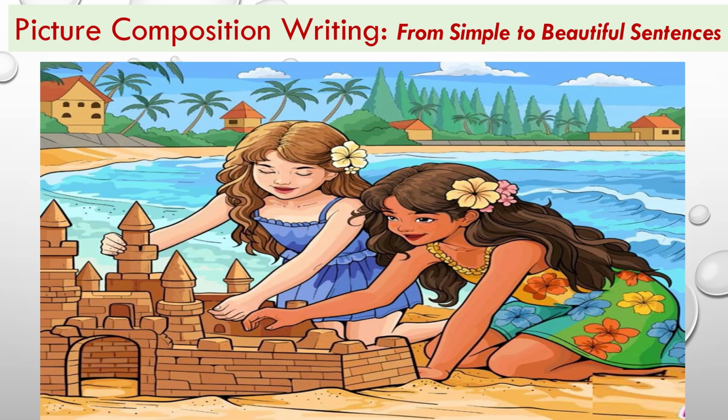Today in this video we are going to learn how to write a picture composition. Look at this picture of two girls on the beach making a sand castle. We will start with very simple sentences and then stretch them by adding describing words and sensory details to make them even better. This will help the reader see, hear and feel the scene. So this is a very useful video for you. Watch this video till the end.